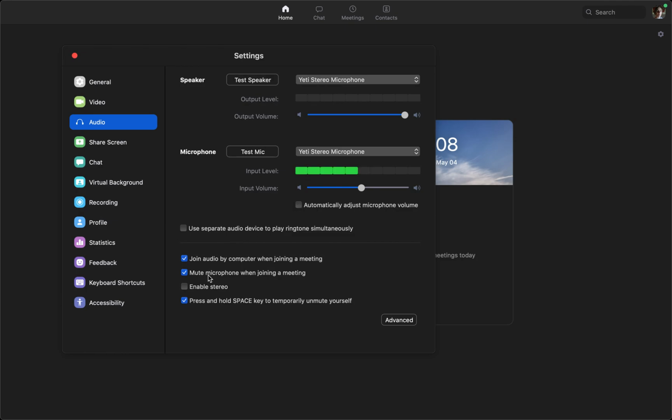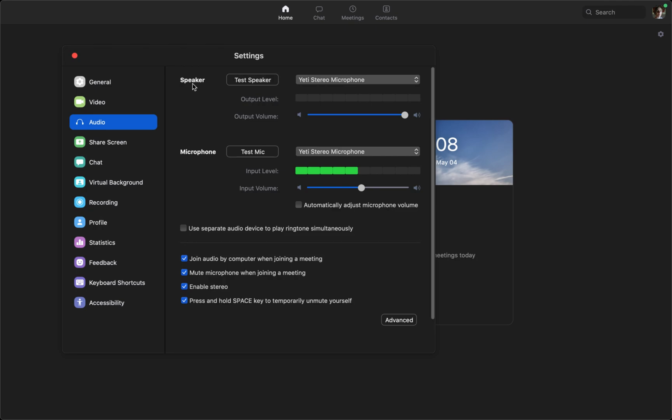If you have a stereo microphone, you might want to enable stereo. It gives a warning that it will increase the CPU usage. Enable it at your risk if you have the bandwidth and have the CPU. I'm going to enable it. I'm using a stereo microphone now. Then we need to go into the advanced settings.